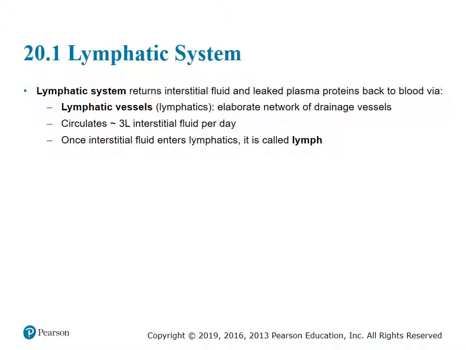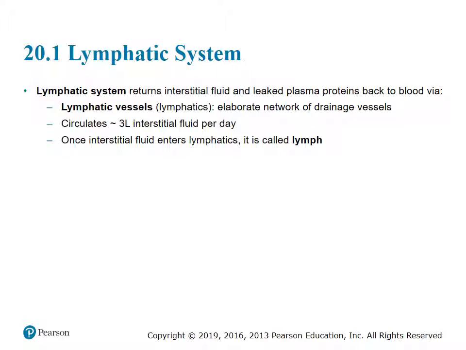So again, it actually returns the fluid, but the fluid is actually interstitial fluid. And where do we get that fluid from? We get it from plasma, from blood. And again, we do it through the lymphatic vessels, right? There are drainage vessels that almost look exactly like veins. Kind of very similar. Look like veins. So on the average, about 3 liters of interstitial fluid gets put back into the lymphatic system and back into blood eventually. About 3 liters a day.